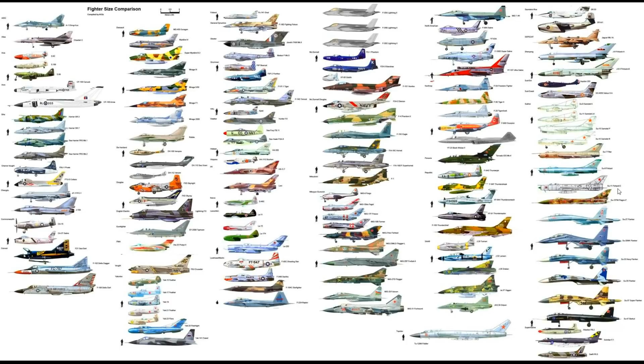Su-11, can anyone read that? Fishpot C, is that? Yep. It looks the same. Now, interestingly, it looks a bit bigger. I get the feeling that might be just an error on the drawing. I don't know. What's different on this? Let's go timeline first of all. Introduced in 64. Its first flight was in 58. Wrong way round. So first flight in 58, introduced in 64. And so it is literally a couple of years later.